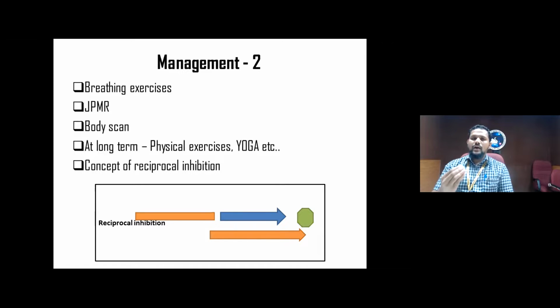Along with that, you have to scan your body where you feel most stressful. Then, in the next breath, you have to feel that you are going to release that stress from that area through your exhalation. That's how the body scan progresses. And the fourth thing is that it can be a long-term process and also a prevention measure.